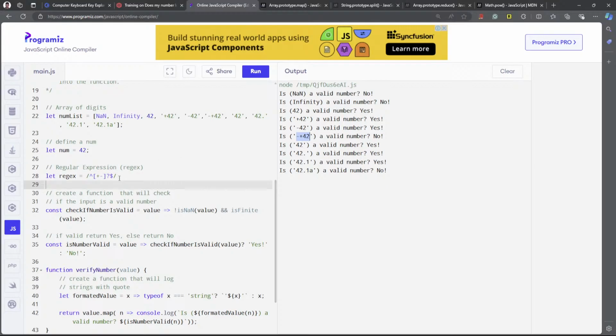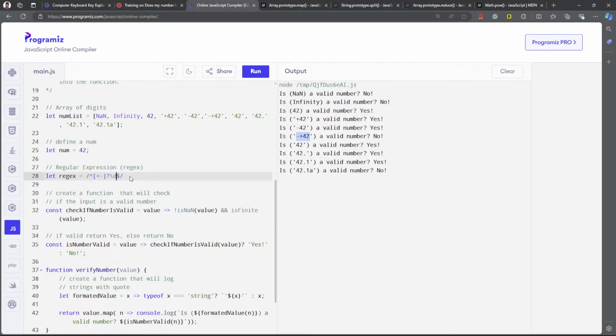And then after that we'll be checking for a number, and to check for a number from 0 to 9, we'll be using a backslash and then D, and then for a number it can be 1 or 9.